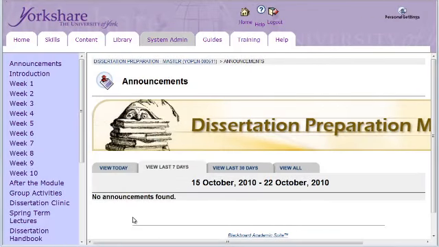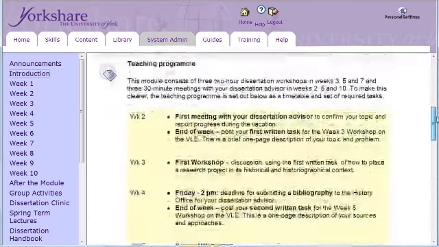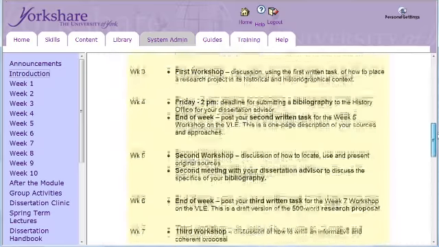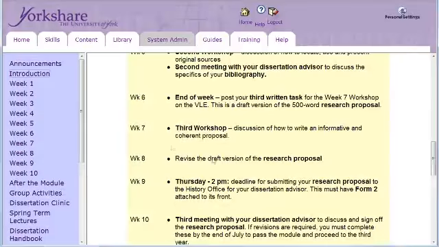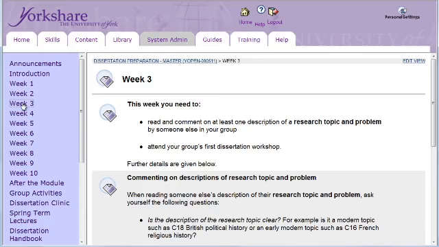The dissertation site was set up so you had a kind of welcome page, which is the announcements page, followed by an introduction which outlined the course. One of the things I liked about that was a handy outline week by week on that page of what was going on, and then we mirrored that in the structure of the site, so you then had separate pages for each week with a task list at the top, so the students knew what they were expected to do that week. Again, making sense of all the activity that was going on. It was just there in a handy list with further details below.